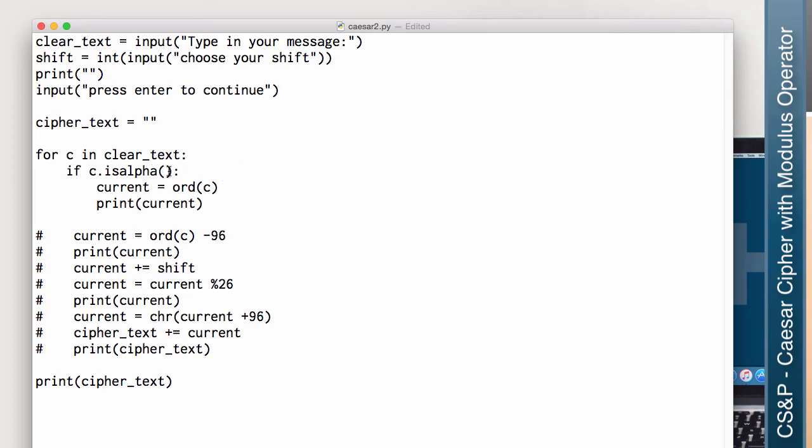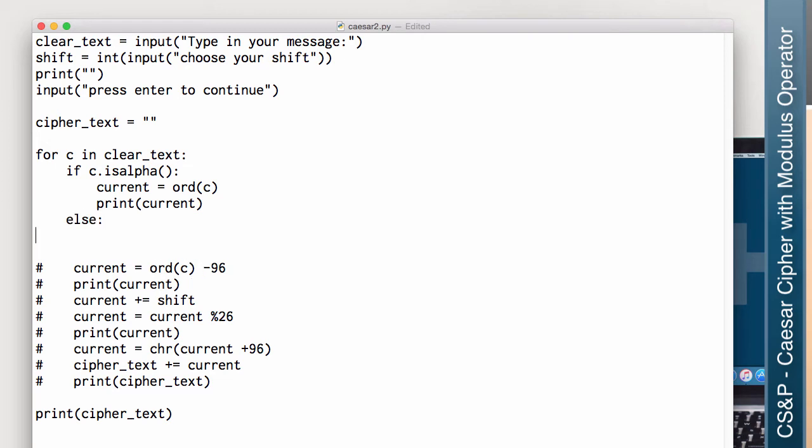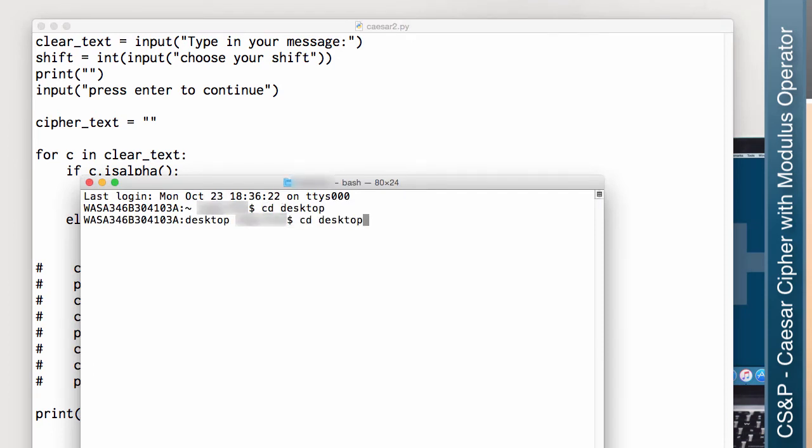And so if this check says true, if c is an alpha character, then it will do this. And we could also say else, just print c instead. So let's try this and see if that works.